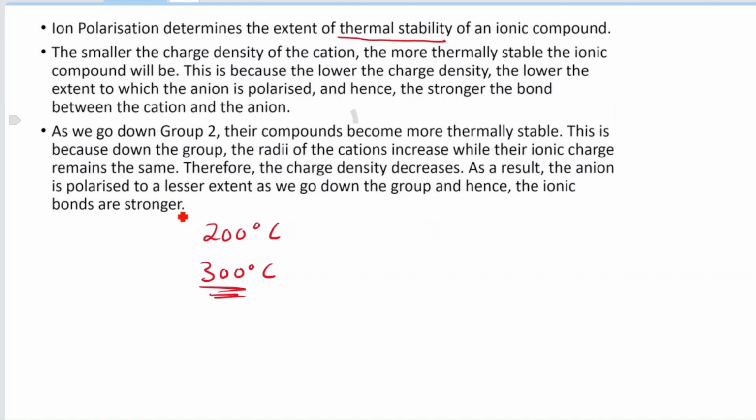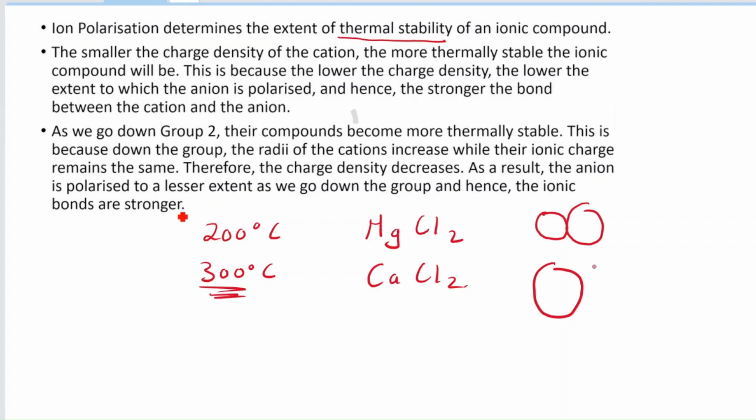Let's draw it to explain what this means. For example, let's take, I'm not going to say NaCl this time. Let's say we take MgCl2, right? So we have this compound over here, and let's take something which is lower than Mg, which is, let's say calcium, CaCl2. Now, magnesium is smaller than calcium, right? So you have magnesium over here, and this is our normal chlorine, and you have calcium over here, and this is our normal chlorine. Again, this is similar to the diagram above, the one that we did before this.